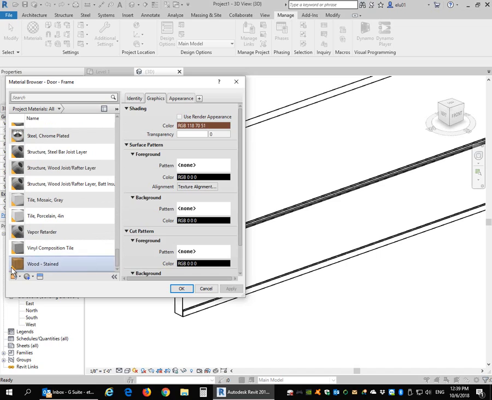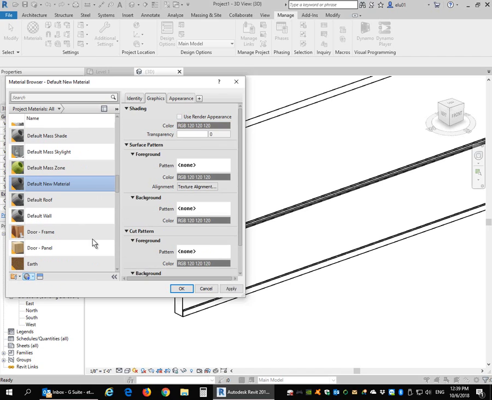What you need to do is this. You have to create your own material, or at least create a set of materials that you can point to so that you can customize it. So go ahead and create new material. Underneath here, click on Create New Material. You'll notice that a default new material pops up.